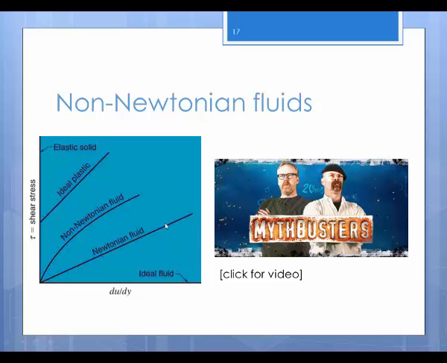They exhibit this behavior. There are also ideal fluids. If you see here, no matter the shear rate, the shear stress is always 0, which means you don't really have any resistance to flow. That's essentially the slope is 0, the dynamic viscosity is 0. So no fluid actually has no viscosity. That's why these are ideal fluids. But under certain conditions, you can treat the fluid like it has no viscosity. This is an example of another one. You can have fluids going this way up at the top or going this way out the bottom.